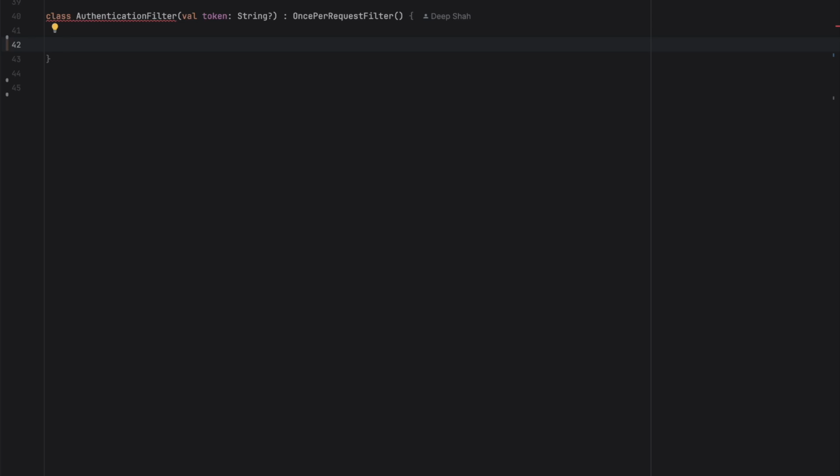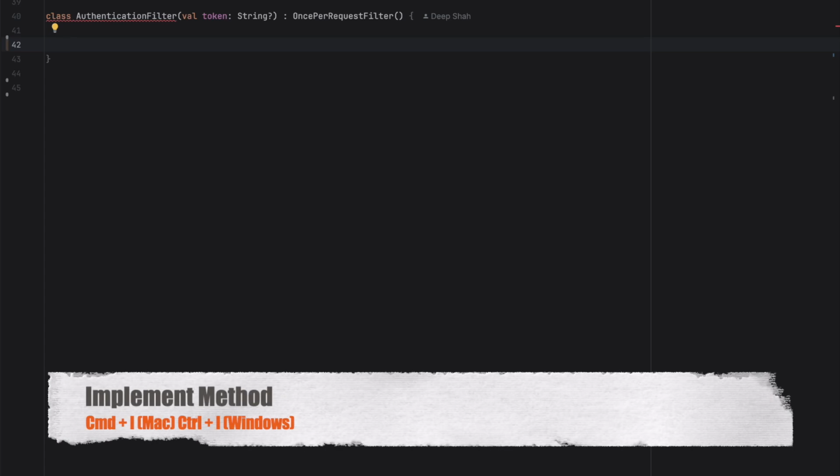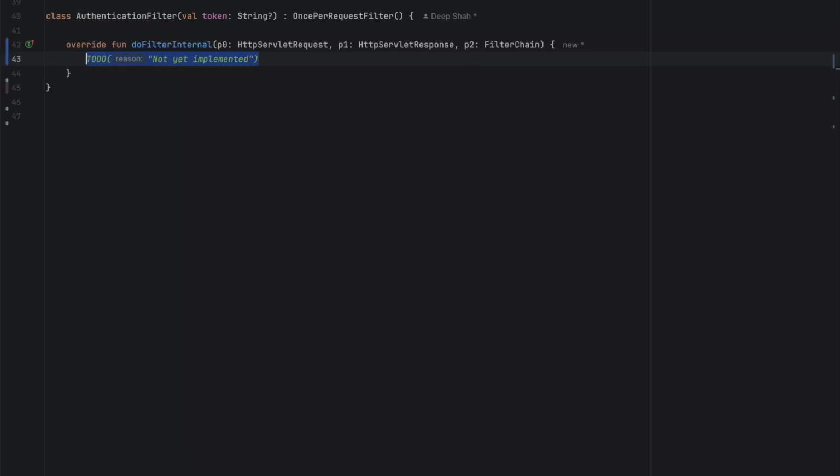The final shortcut that we are going to look at today is the twin brother of the override method shortcut. The only difference is that it works with interfaces. So let's say in my class, I am implementing one of the interfaces and I want to implement the method that comes from the interface. To do that, I can use the implement method shortcut. To invoke it, all I have to do is press Command I on Mac and Control I on Windows. When I do that, I'm hitting Command I. A similar window appears and it shows me all the methods that are eligible for implementing. When I select and hit enter on the method, it will generate the stub and now I can edit it the way I want it.